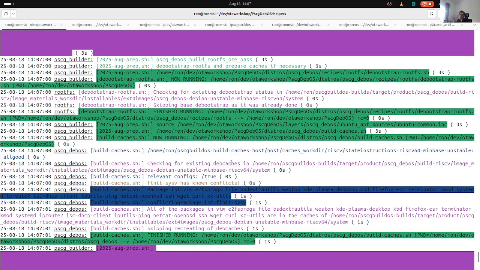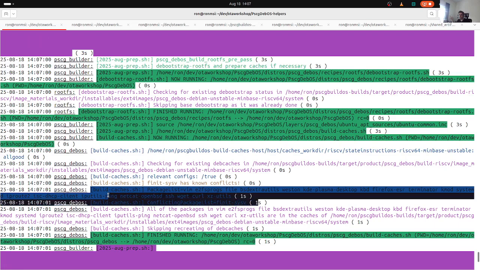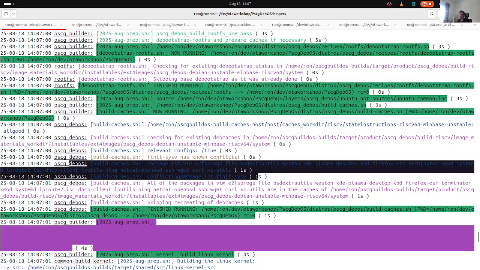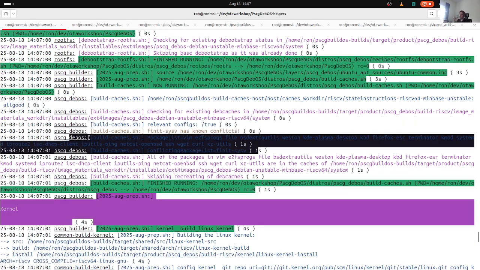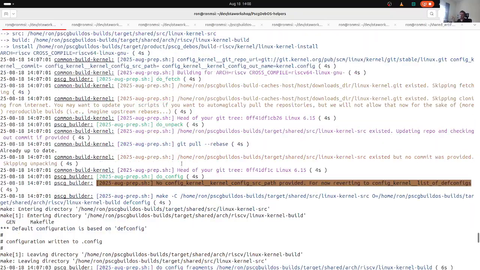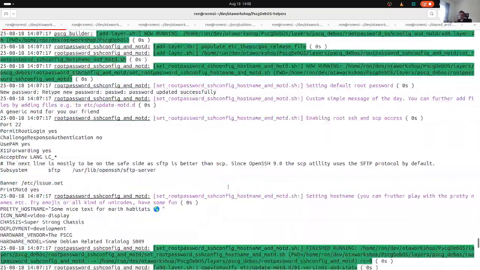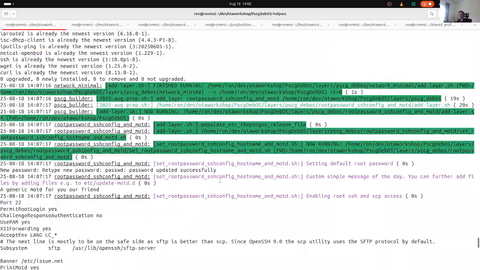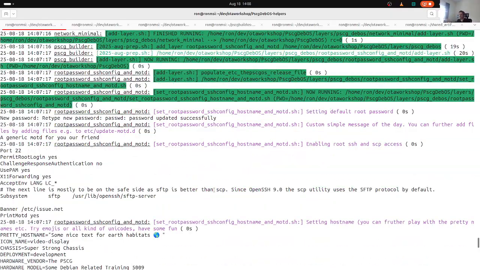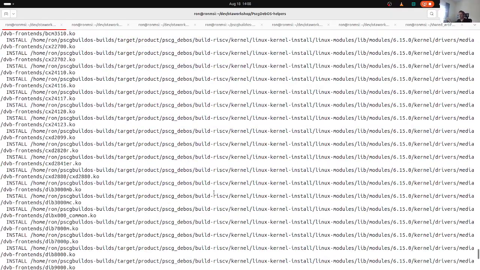So the way I check if I can just use the caches is that I have a list of packages. This is how I constructed it. I also have a fingerprint if I want to match whether the caches or the root file system itself has already been built. And if everything checks out, then I can just copy them, okay? And then what I do is the bootstrap. If everything checks out, I don't need to do anything with the bootstrap, it's the same. And then additional package installation will just do the package installation itself.